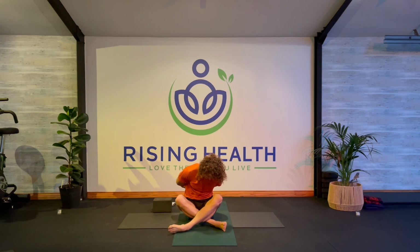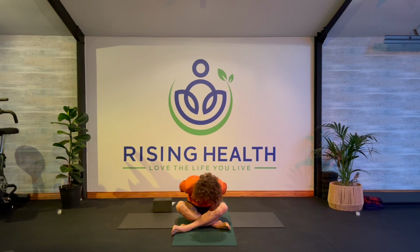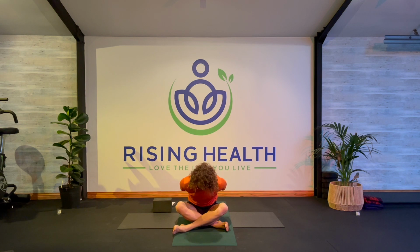You might need to adjust your sit bones. Just interrupting halfway, let's sit up and just reverse the hands. So now the opposite hand is on the bottom, the other hand is on the top. Coming back in.